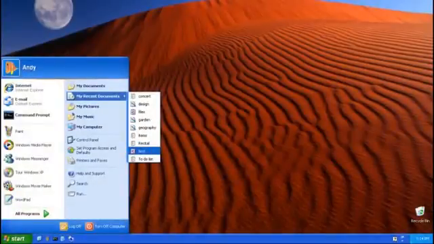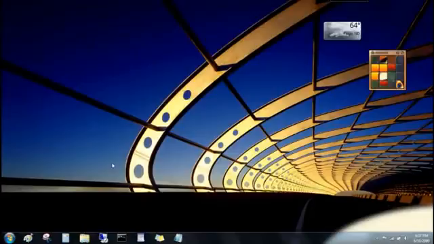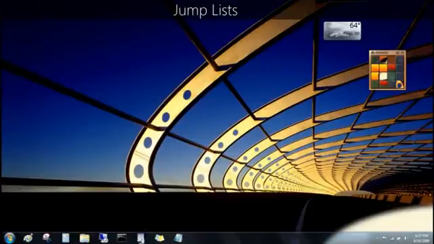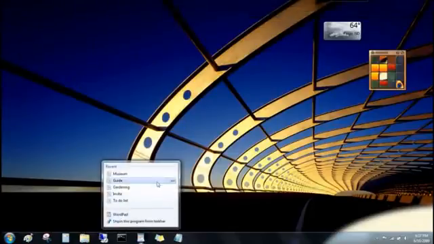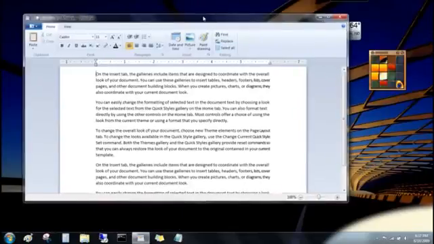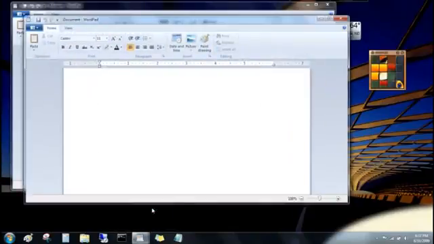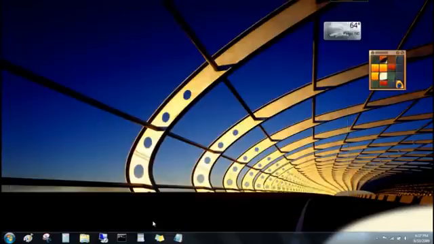They're called jump lists. These are short menus that help you quickly get to those files that you use the most. Remember how My Recent Documents in Windows XP showed a jumble of different types of files? Well, jump lists also show you recent files, but now they're organized by program. Just right-click the program's button on the taskbar and then click the file you want to open. You can also open another window for the program, say to open a second WordPad file. Just click the program's name. And when you're done with that program, you can click Close All Windows.